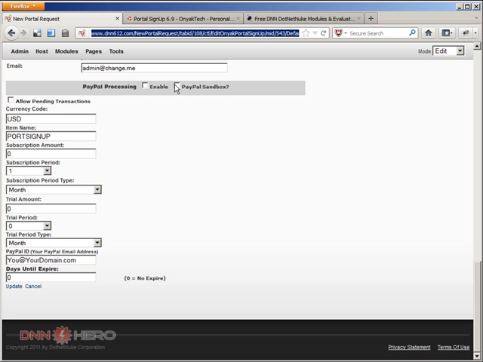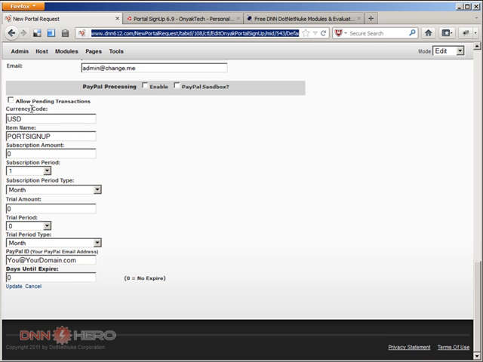But again, let's just explore this a little bit. We can enable PayPal processing. And just for the sake of testing, we could enable this PayPal sandbox. In case you are just trying this out, getting started, you may want to check PayPal sandbox and create an account there. Just type in PayPal sandbox on Google and you're going to be able to find their website.